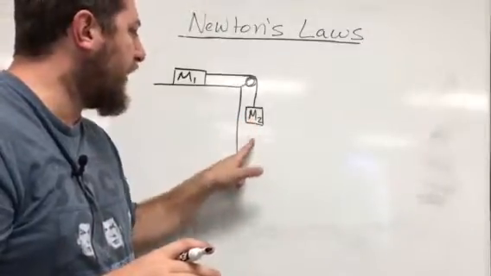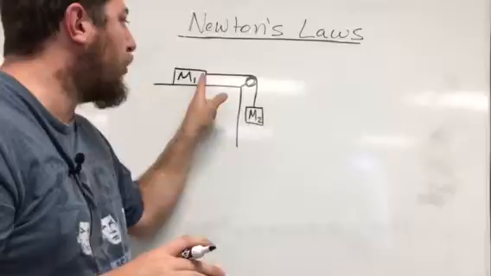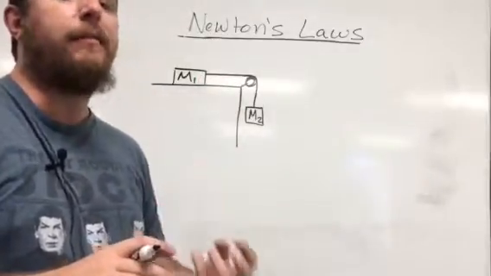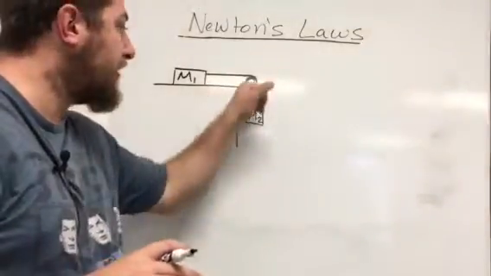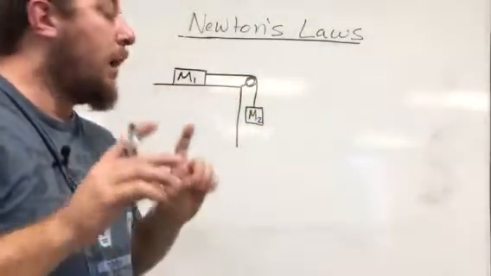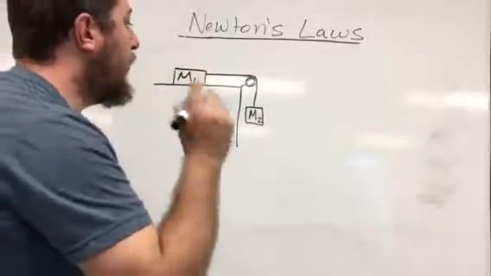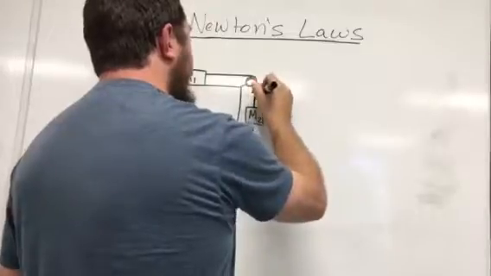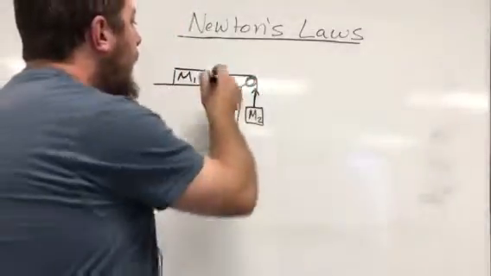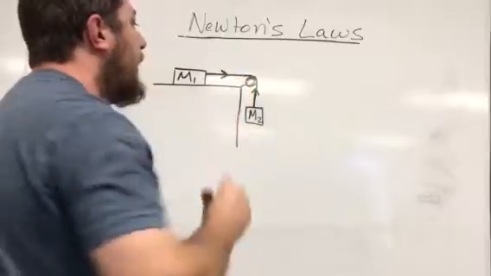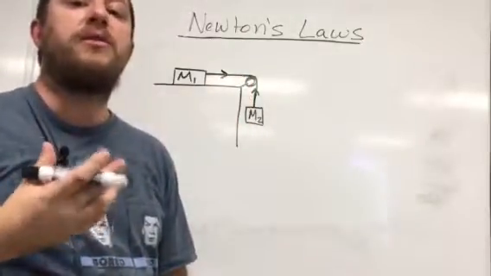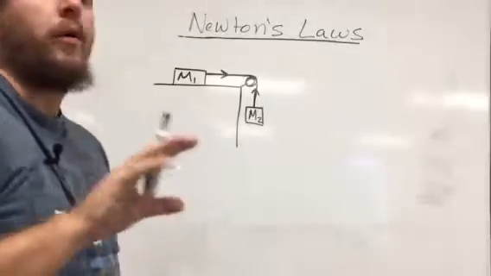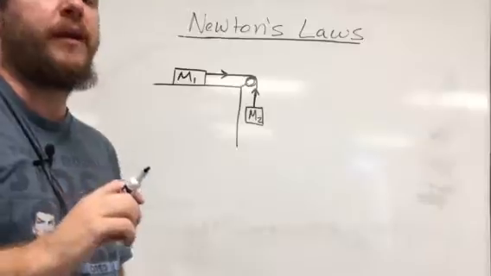If M2 is accelerating downward this way and it's pulling M1 this way, then the accelerations are going to be the same, all right? They must be accelerating at the same rate because they're attached to the same string. Next note, all right? We can say that M2 is going to have tension in it upward, and M1 has tension this way, and because the tensions are exerted by the same string, the tensions at each end are going to be the same, all right? So we want to make those preliminary remarks before we get going.